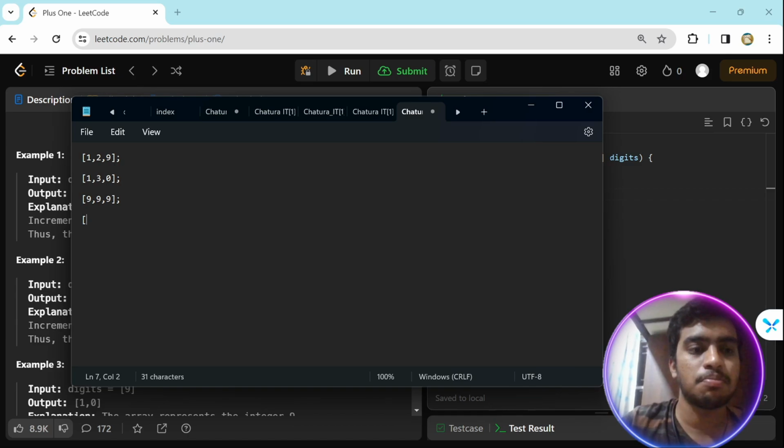So we have length 3 plus 1, we created an array with length 4. So we replace 9 with 0 here, 0 here and 0 here, and lastly we put index 0 with 1. We get the output. So coming to the coding part.